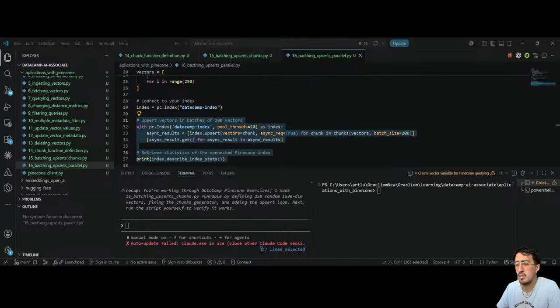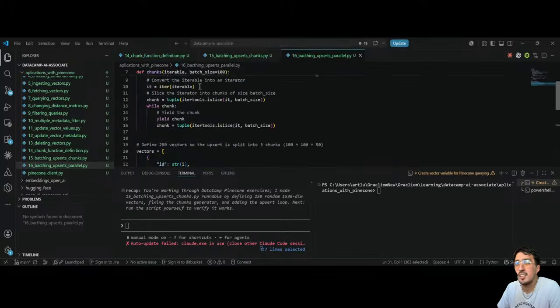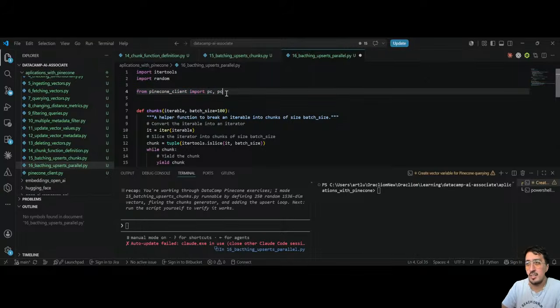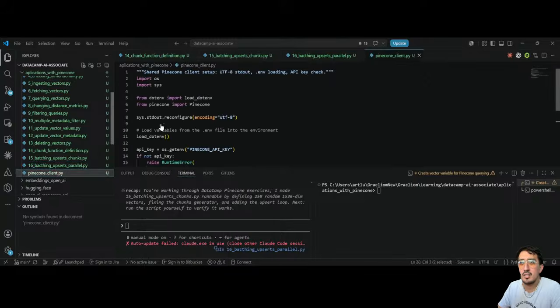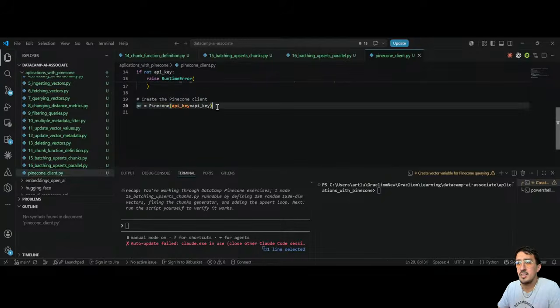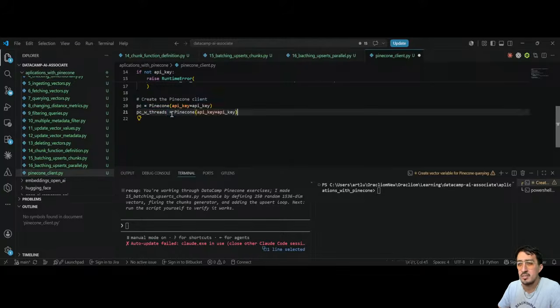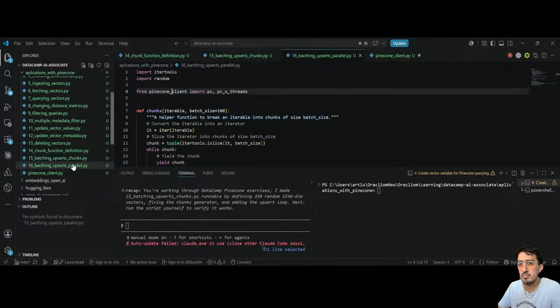So in our case, because I'm gonna do this with threads, I think we need to define the other one, which is gonna be basically the same, but this is going to be with this pool threads.